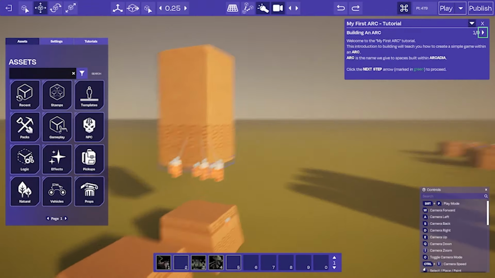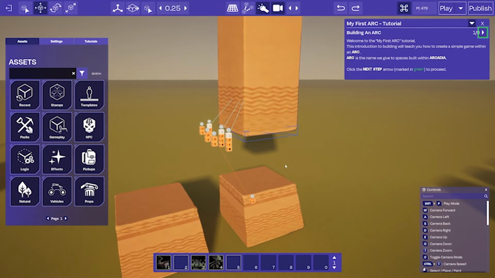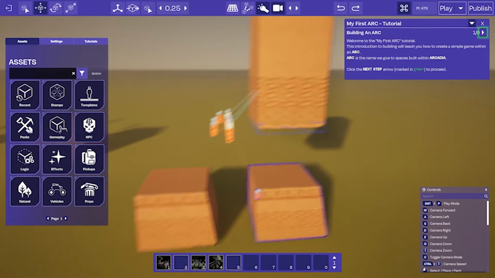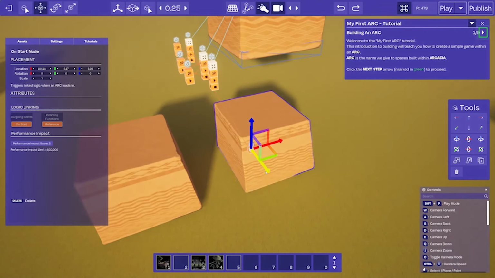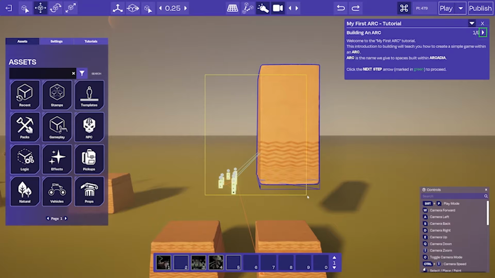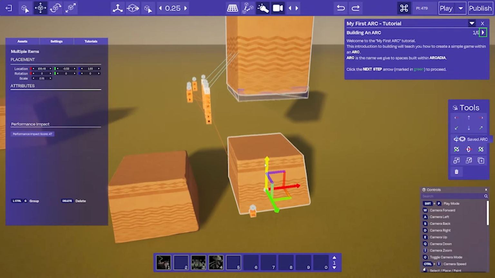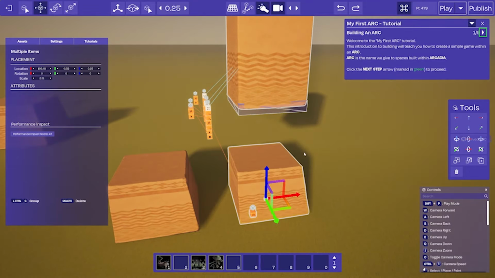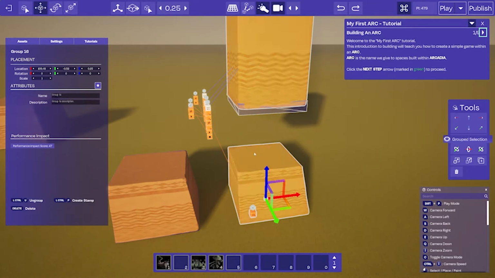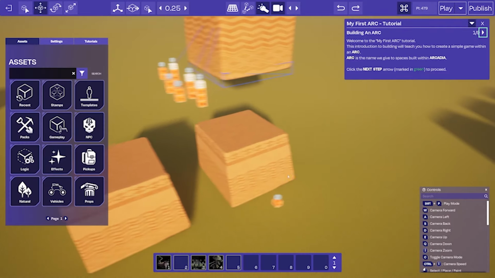So, now that we have our moving block, we don't just want one of them, we want a series of them. And how you do that is quite simple. So what you can do, let's select these, and we'll also select this with Control. Let's just double check we've got these selected. Yes, we do. Control and Z, and then we can group these. So now these are all connected, besides this node. This node is on its own.